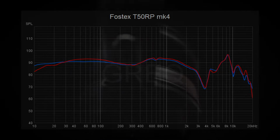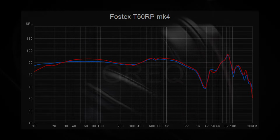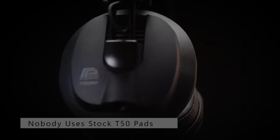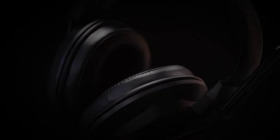It has the ability to throw detail and transients for days, which is perfect for gaming, but is anything but a pleasant musical experience. Anyone that buys a Fostex T50RP headphone immediately rips off the stock pads and puts on aftermarket pads. It's a certainty, like the changing of the tides and the phases of the moon.